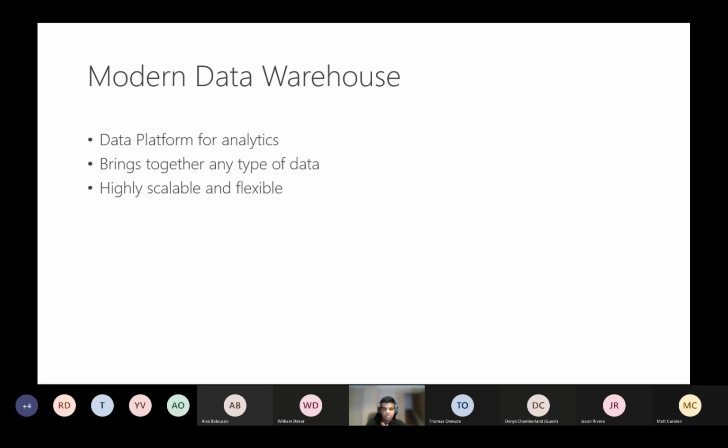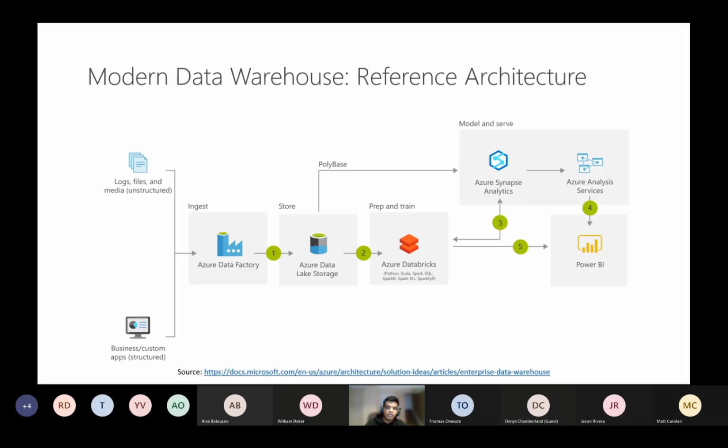Since you have some understanding of a modern data warehouse, let's look at a modern data warehouse reference architecture. What you see on the screen right now is a modern data warehouse reference architecture, and you can see its key components, which are ingest, store, prep and train, model and serve. Now, if I briefly explain how this architecture works, firstly we have data ingested from multiple data sources and stored in Azure Data Lake.